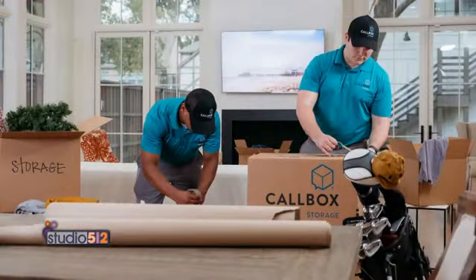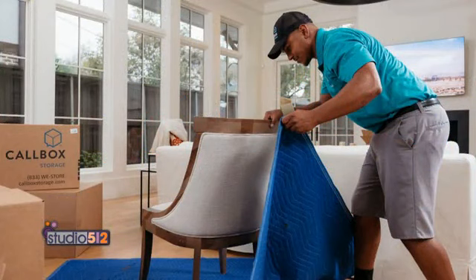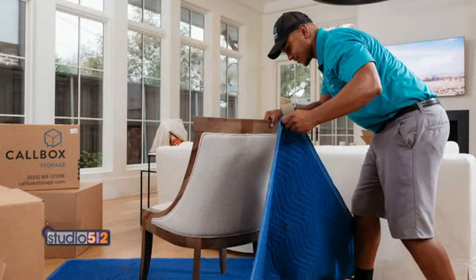Tell me about your new location. We're in North Austin, and what's pretty cool about our concept is we come to the customer — the customer doesn't come to us. We send a crew, we do all the heavy lifting, we load it, we take it to our storage facility. When customers want something back, there's a photo inventory they can pull up on their phone. So they want camping gear back or holiday decorations — whatever it is — they simply click on those items and we bring it back to their door. We're in North Austin, but we service all of the Austin area.